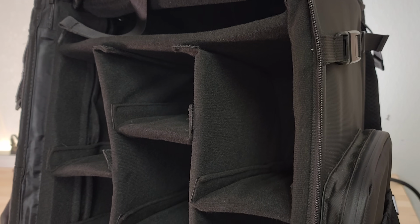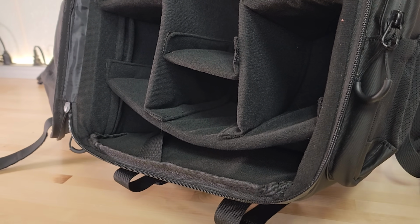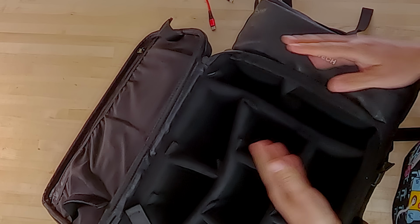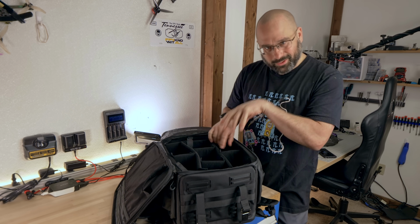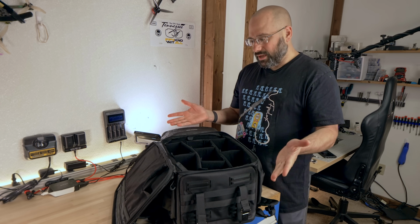And on the inside, there are the expected number of dividers. The dividers can be arranged however you like. Of course, they are Velcro, and you can sort of shuffle that around. And one of the most fun things you can do when you get a new backpack like this is shuffle them around and put all your little parts in there. Goggles go here, you know, what goes here, what goes there, and make it how you want it.